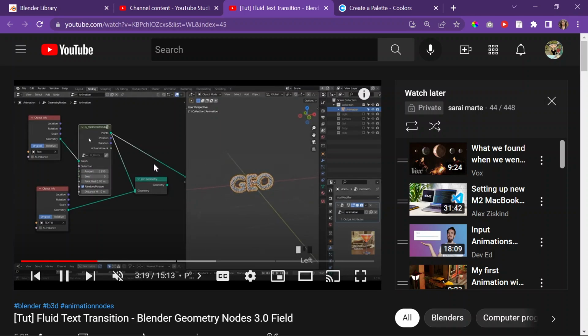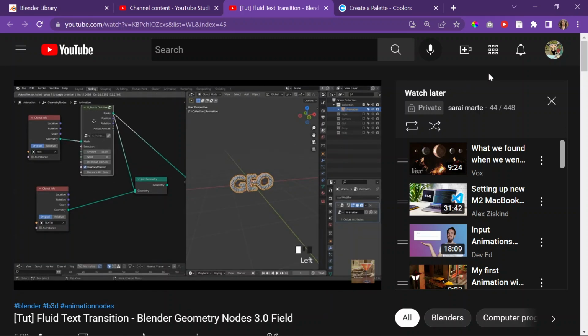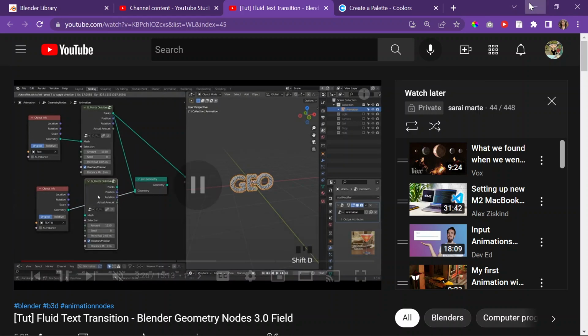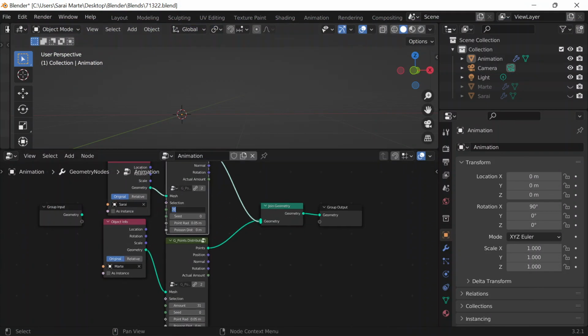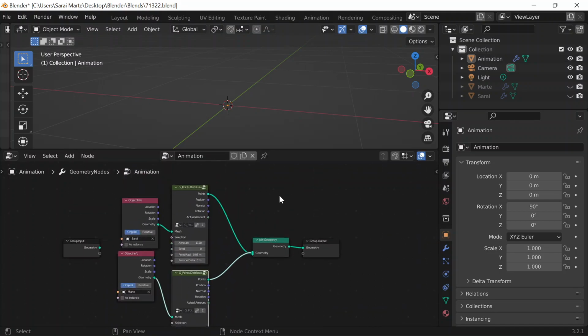Now what? Why can't I see it? Problem after problem. Alright, if I go to geometry nodes, I'm just gonna put that in here. If I go back, I don't see it.